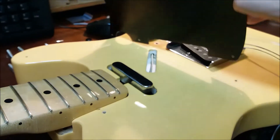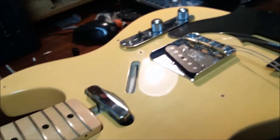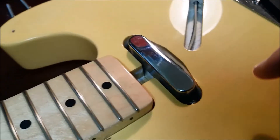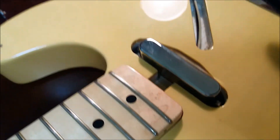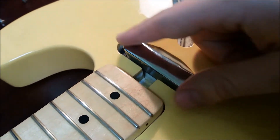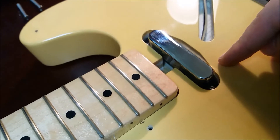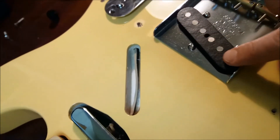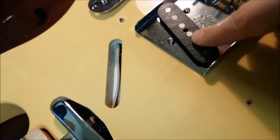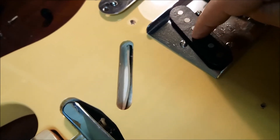Now we're moving to the neck pickup. I'm removing the big guard - the original one. One thing I noticed: I tried earlier to remove the screws - I did remove them - but the wire is really short. As far as I noticed, there's completely nothing on the board at the bottom of the pickup; you can only see the six individual magnets. Also, the bridge pickup - it's not plastic, it's flat. The pull magnets are flat, just like on the first blackguards. There's also the hole which was used to help wire the pickup.